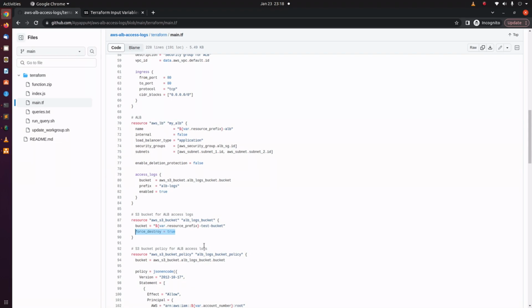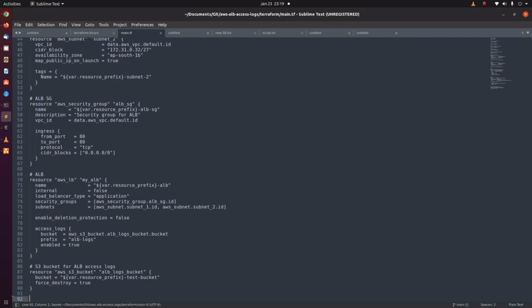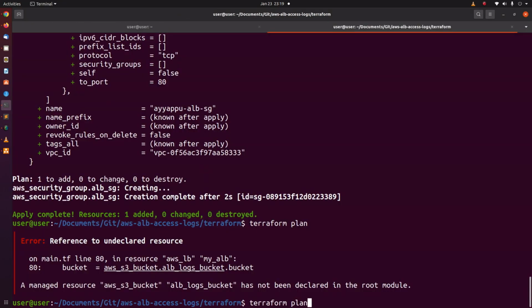So if you want to delete S3 buckets even if they have contents, you have to mention force_destroy equal to true. Copy this code, paste it, save this file. Now run terraform plan.